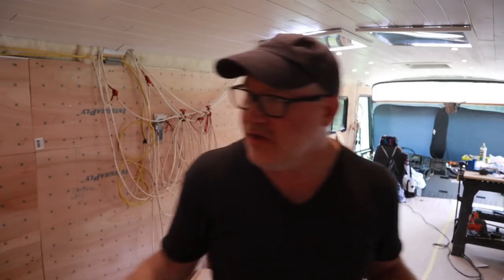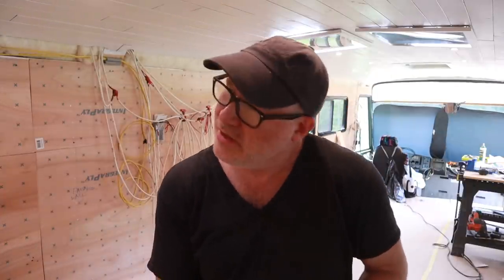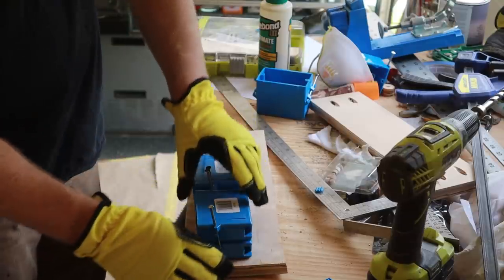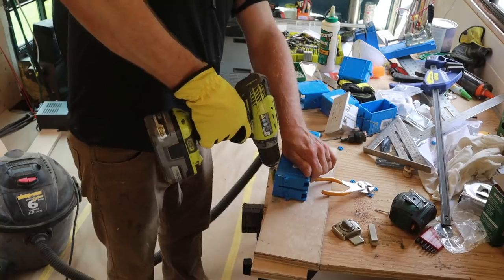Now that we got the shelving in place and looking pretty decent, I'm gonna go ahead and build a couple interior braces so we can have electrical outlets and light switches inside the bed towers.